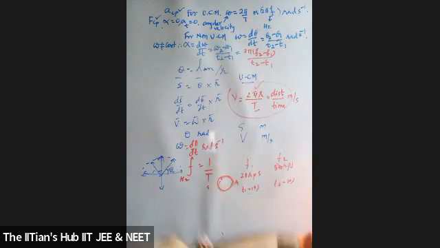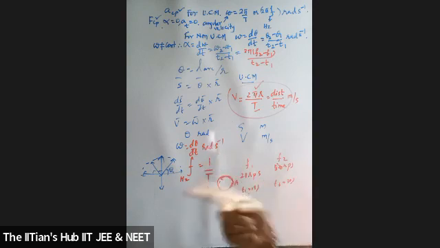Since omega is constant, alpha there will always be 0. Only then is tangential acceleration also 0. Only then in UCM there is just one acceleration, radial. Only one force, radial. That is centripetal force. That's all.